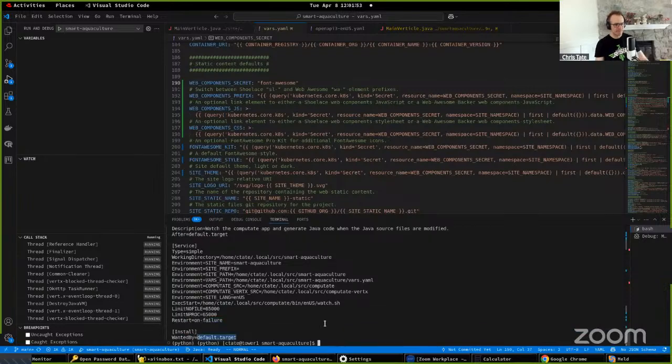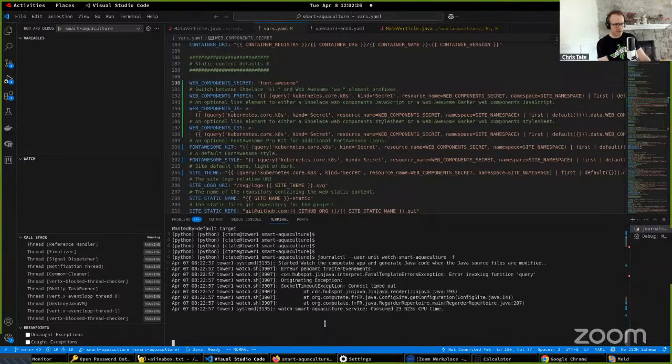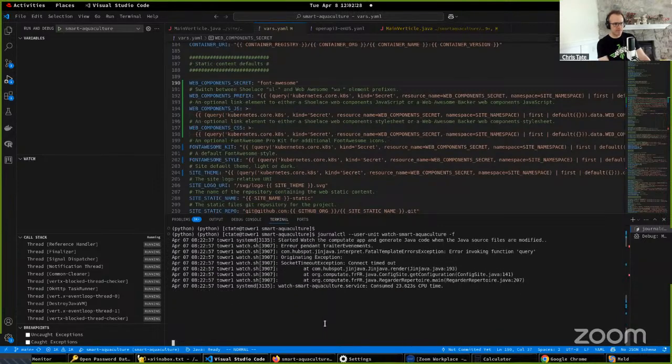This sets up a service that's always running on my computer. And if you look at journalctl dash dash user dash unit, let's see, actually, journalctl user unit watch smart aquaculture dash F, then it's watching the code.